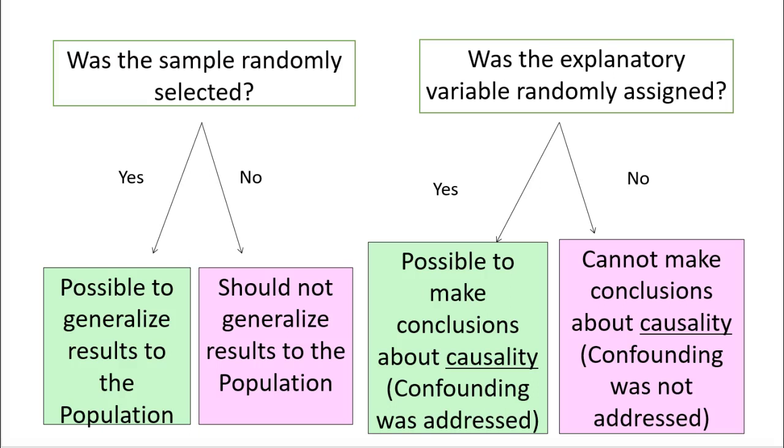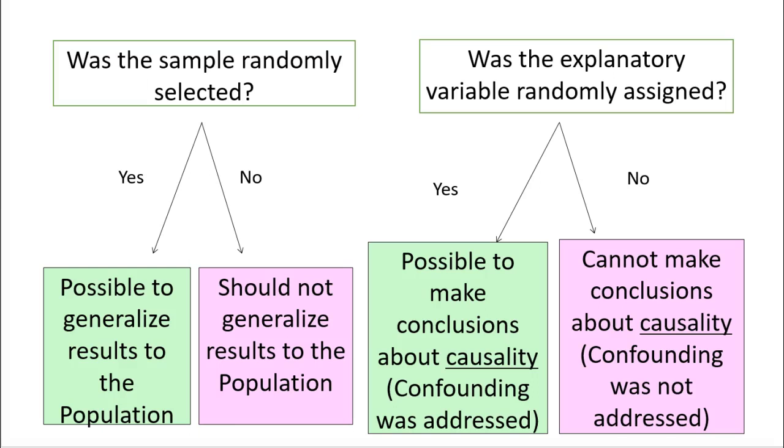We have discussed randomly selecting a sample from a population, and we have looked at randomly assigning treatments. How do they relate to one another? There are 2 types of randomization we have discussed: randomly selecting a sample and randomly assigning treatments. This diagram illustrates the difference. Ideally, we would like to have both a random sample and be able to assign treatments randomly. Unfortunately, it is not always possible to do both.